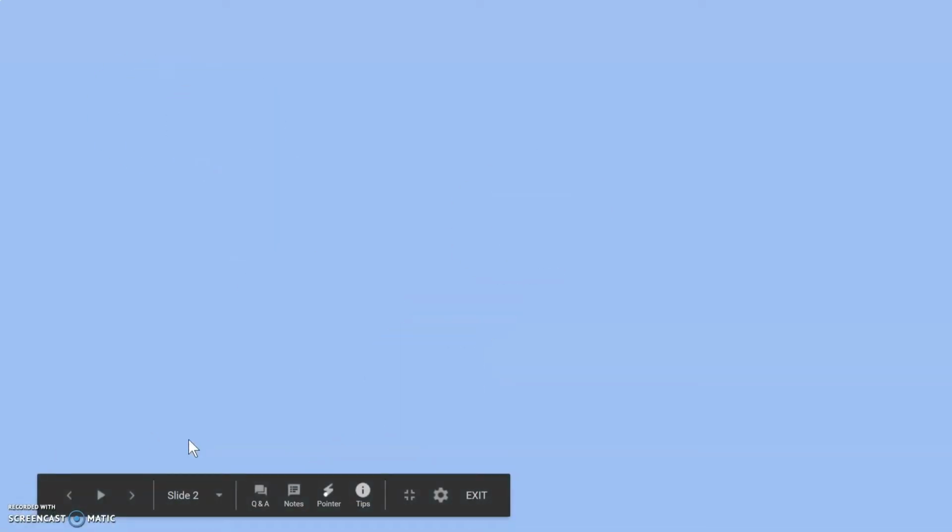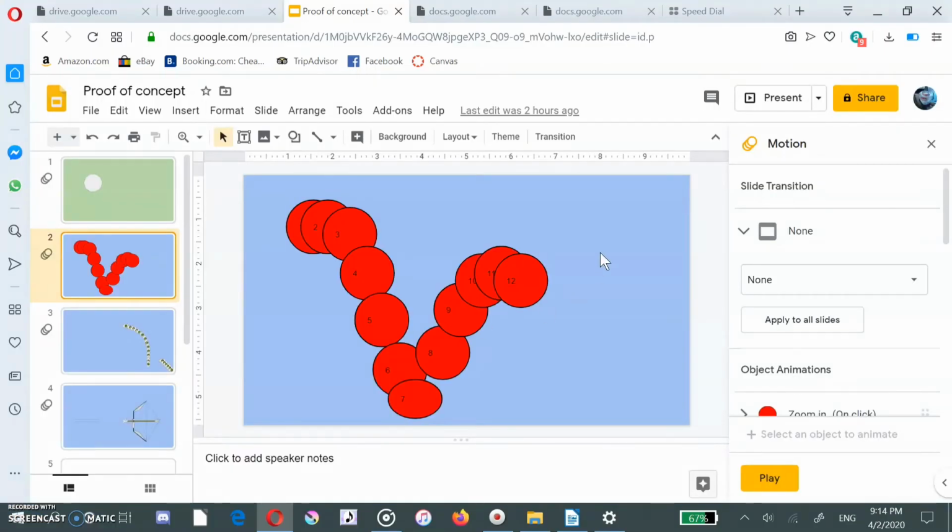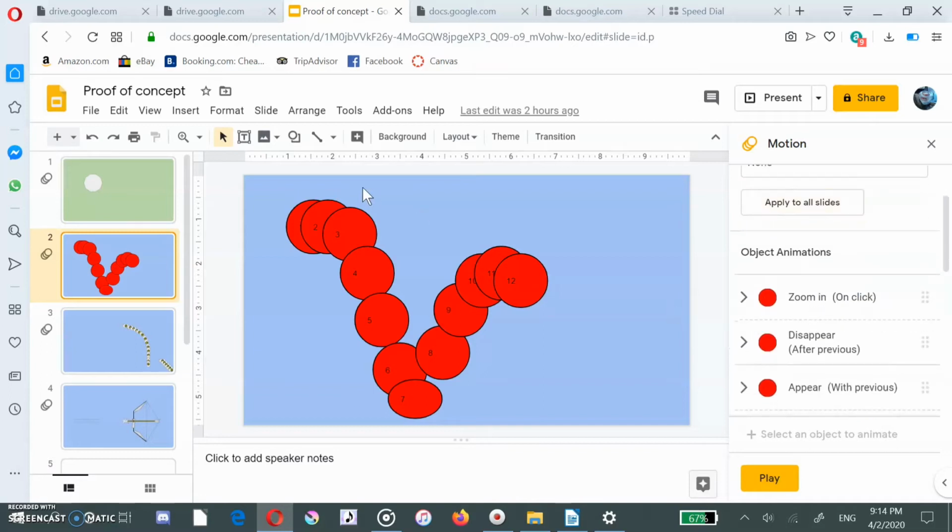Now, as you could probably tell, because the numbers on the ball changed, the first ball is not the same as the second ball, is not the same as the last ball. So, you can probably already guess where I'm going, but if you make this ball disappear with previous as this ball appears, you can make it so that it looks like it shifts rather than just goes away and comes back, or goes away and doesn't come back.